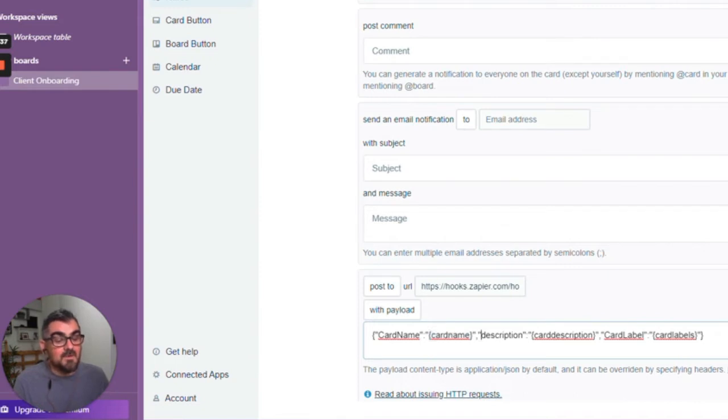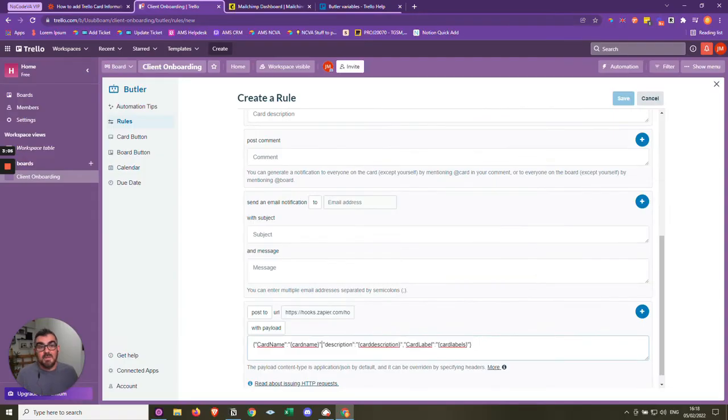Description, again, is the title we want to send to Zapier, and we want to get the value from the card's description. And again, the same: the card label is what we want to pass as the name, and then the value, the information, is card labels. Everything is just separated by a comma in here. So you can just go out and extract the information that you want in there.